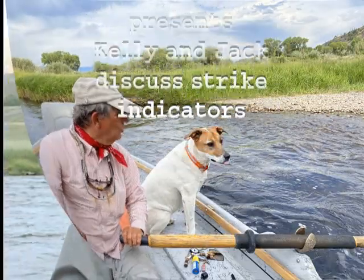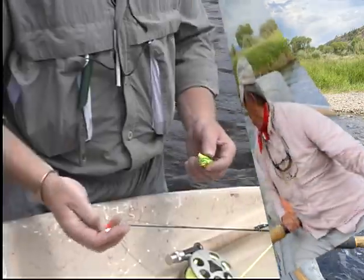I like to use the word communicate. It's communicating to you what your fly is doing. Exactly. And it has to tell you that it's hitting bottom, it's hitting fish, it's drifting too high, it's drifting too low, or the fly is dragging. Exactly. And so there's a multitude. This is probably the newest. It went through a transformation over the last 20 years.